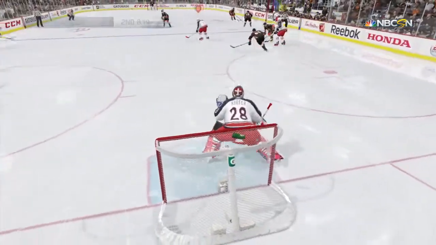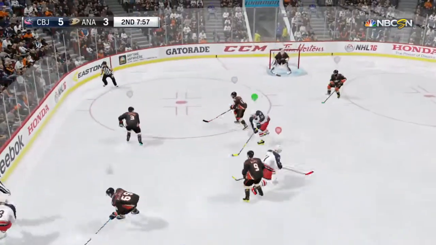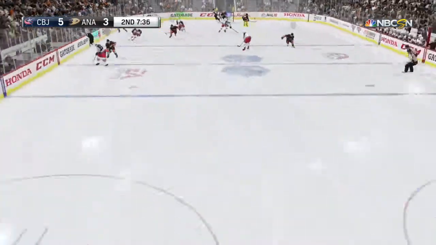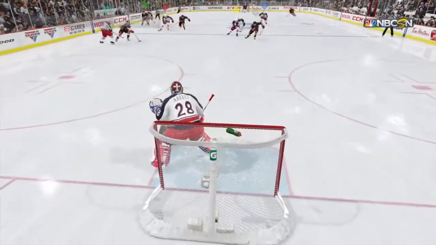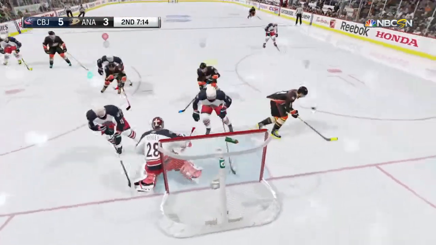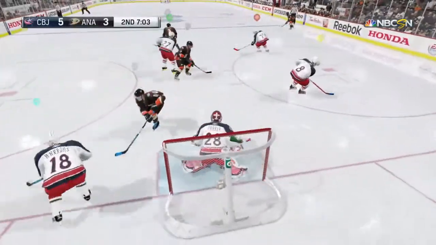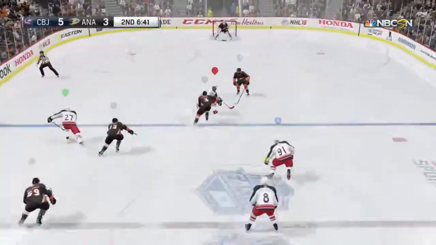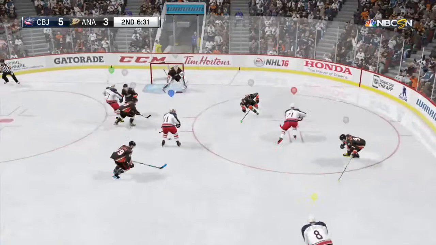Pitching this one to Landeskog. Laid on to Malkin. Poke checked away by Gilmore. Went to the backhand. The puck is free, now taken up by Gilmore. Two on one. Moved over. That rush is broken. Good job with the poke check.